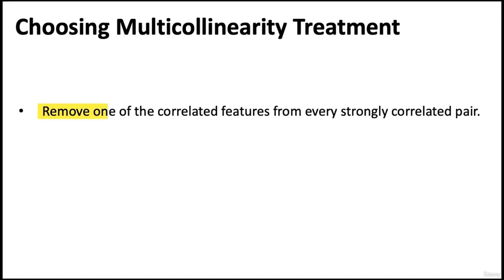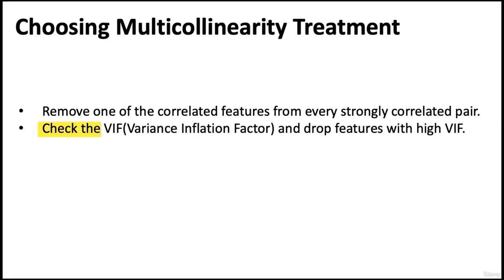Now, coming to multicollinearity treatment, there are certain popular choices. First is, if we have a correlated pair, we can drop one of the features. So let's say we have some data where there are limited pairs of correlations. If there are features found to be correlated, we can keep one feature and drop the other. That's one option. The second option is VIF, or variance inflation factor. It's a very powerful technique to deal with multicollinearity, and it's more sophisticated than the first approach. So we continue to drop the features with high VIF value. We'll discuss this concept at length.